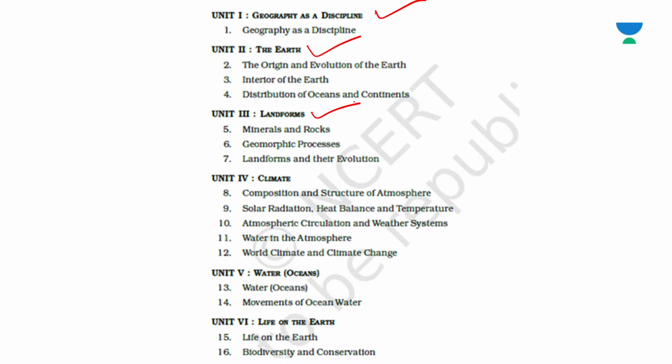Now, just recap what we have covered in this landforms and their evolution.